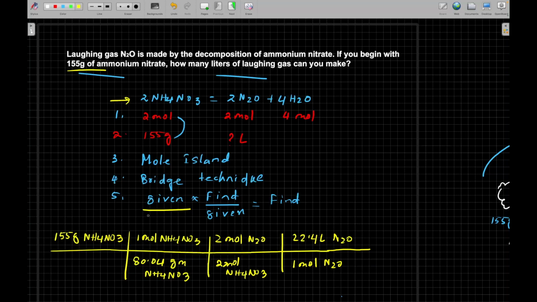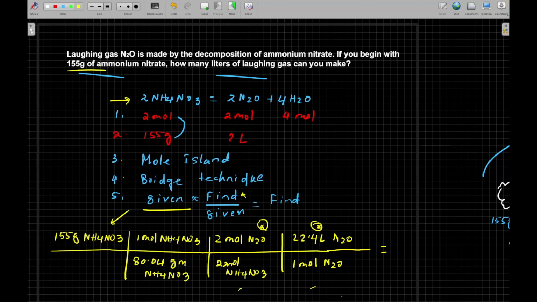Now you see that the given information has been plugged in, converted to the mole information, and we already fed the mole to mole ratio information between reactant and product in the third step, and in the fourth step we have again converted mole to volume. Here the find information is always in the numerator. So if we follow this format, we can easily find the solution.